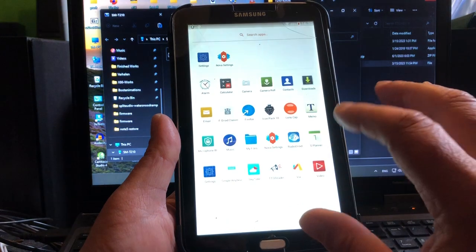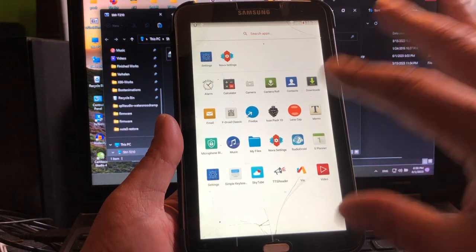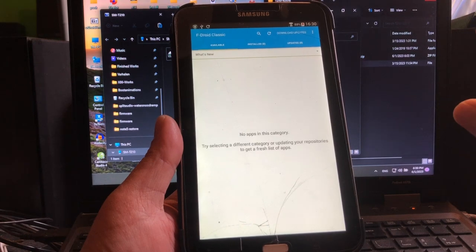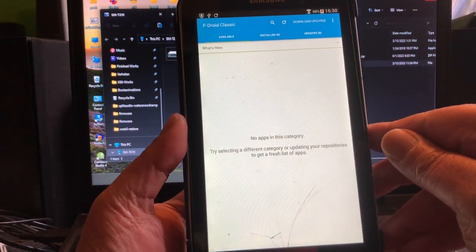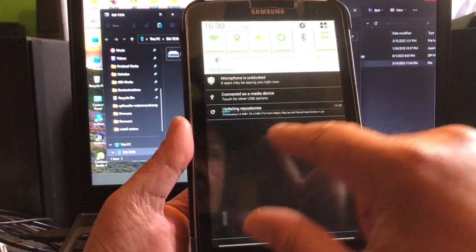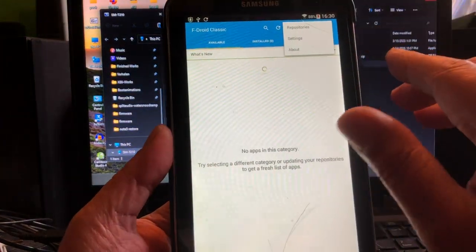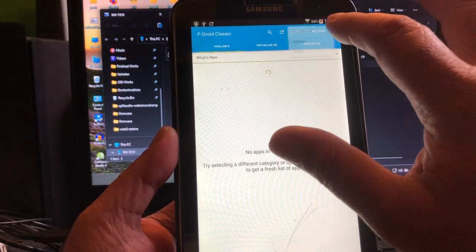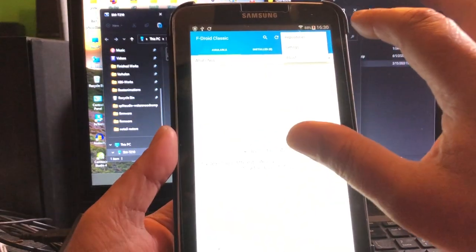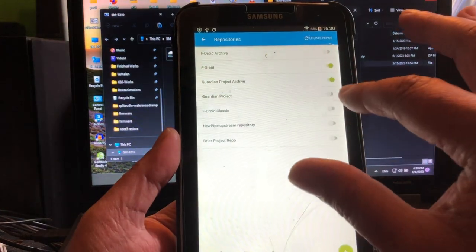So I'm gonna show you your store. We don't have Aurora Store, even though Aurora Store these days connects, it kind of still, yeah, it's not reliable. We can better go to this one, and this one will load. It will show no apps, and yeah, it will load, and here you can see that it will start updating the repositories. Here in the corner at the top, you can click these three little dots and go to settings. Oh no, sorry for that, apologies. We're gonna go to settings in a second. We first go to repositories, and we're gonna turn these repositories on.